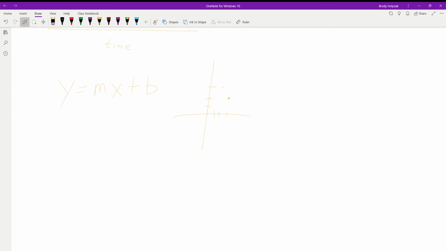Basically, if we wanted to take a formula and move it into slope-intercept form, let's say I was given 2x plus 4y equals 3. How do I convert that into slope-intercept form? Get y by itself, which is just what we were doing with these ones. So 4y equals negative 2x plus 3. y is equal to negative 1/2 x plus 3/4.